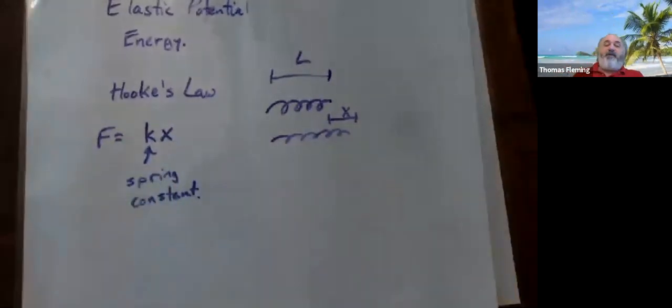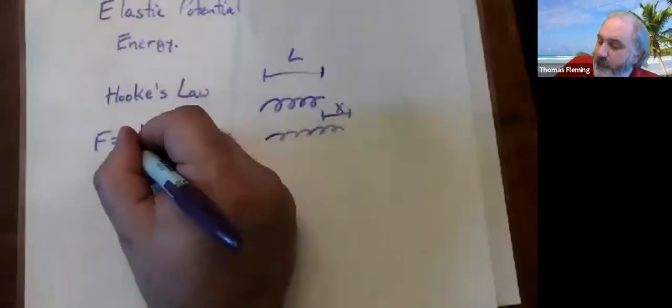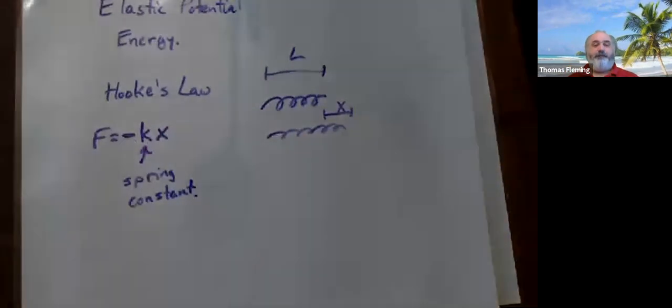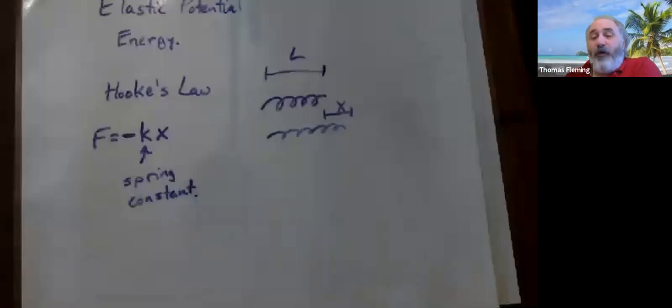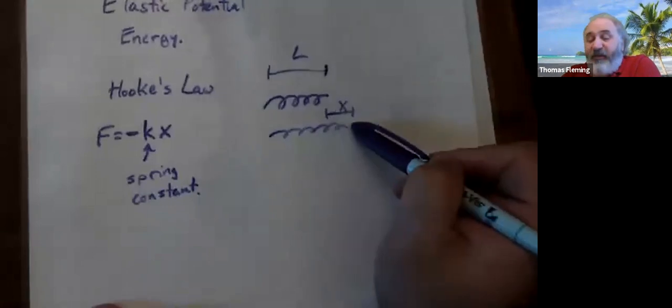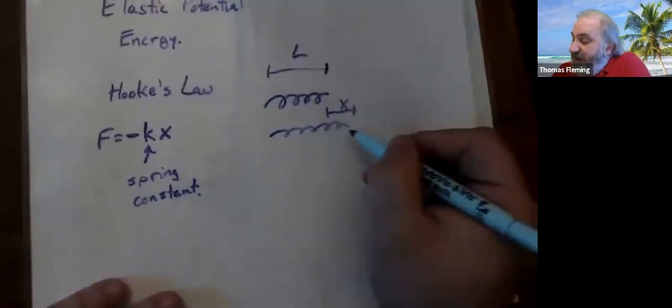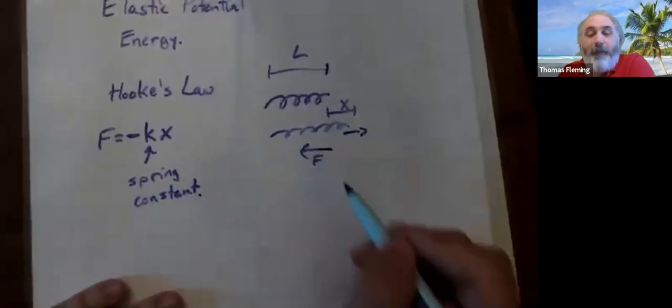Now, there's one last little bit of nomenclature here. And that's that Hooke's law is typically written with a minus sign. Now, what do minus signs represent in physics? It's always about direction. And so to understand why that minus sign is there, think about what's going to happen with a spring. If I have a spring that's naturally this long and I stretch it out x centimeters to the right, so I'm stretching it out this direction, what direction is the spring going to pull me? The opposite way.